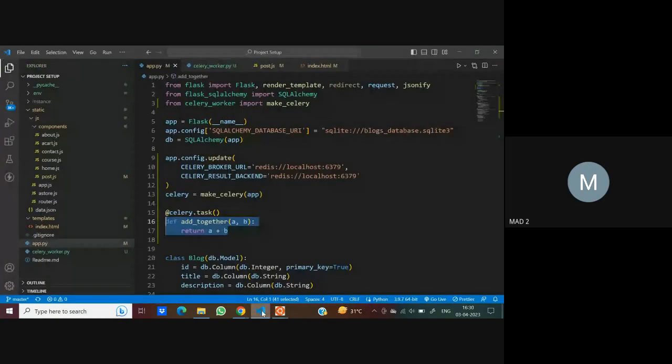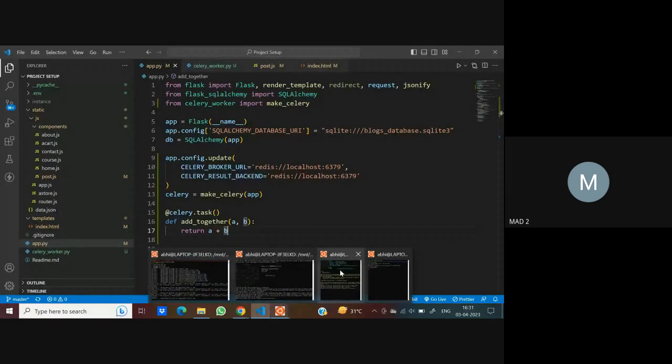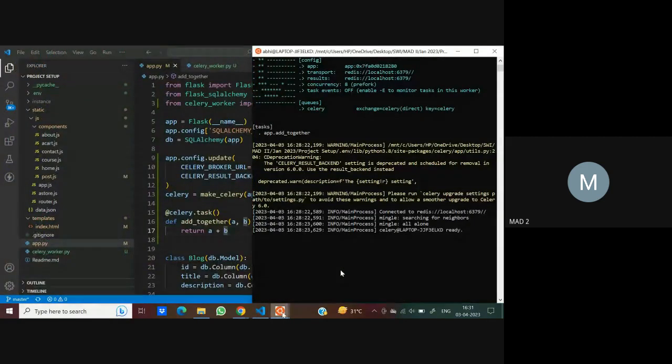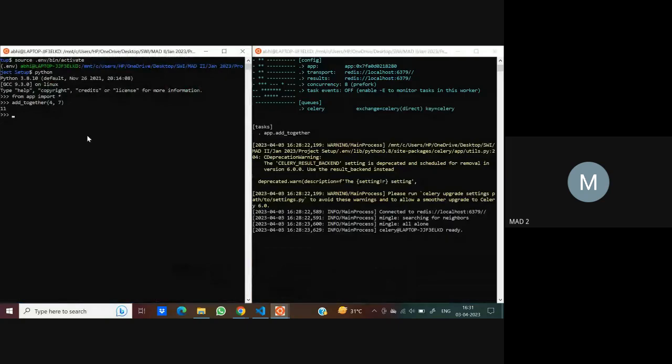Exactly. So right now what I'm doing is simply calling add together as a Python function. So we know that it is a Celery task, but even before that, it is a Python function. That means we can use add together always as a Python function, and invoke it at whatever place we want. If we want this to be executed asynchronously, then we will have to make use of Celery methods that the framework provides. For that, we have apply_async, we have delay. So right now, I would use delay here.